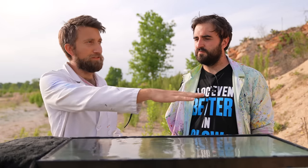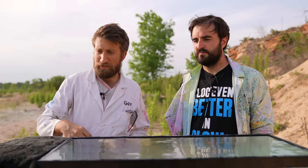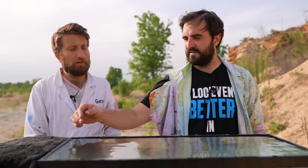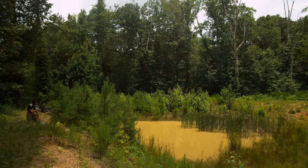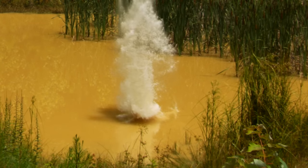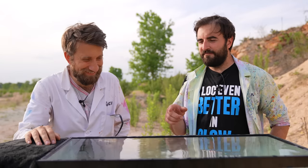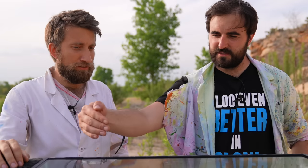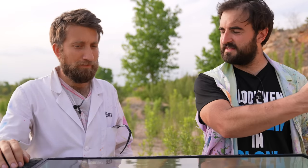We've wedged this tank up against the sand bank so that anything that does bounce goes straight into the sand. There are some sandbags to protect the tank in case I miss and hit the glass, and hopefully we won't go through too many fish tanks. Remember that time we did the 50 cal with Destin, we shot into the pond and the bullet came back out of the water? We're using something a lot smaller — a .22 — which will hopefully bounce out before it gets to the end of the tank.